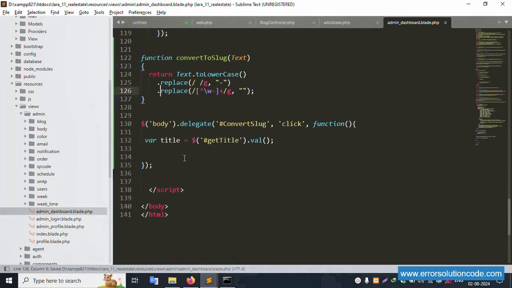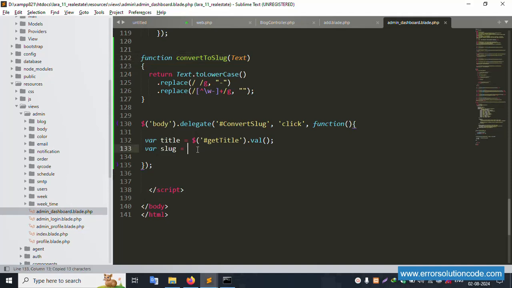Let's save. Inside this, create a new variable, slug, and this slug takes the title. Copy the same here and paste it here, and inside implement the same title. This title variable is already created. Let's take the already created get slug variable.